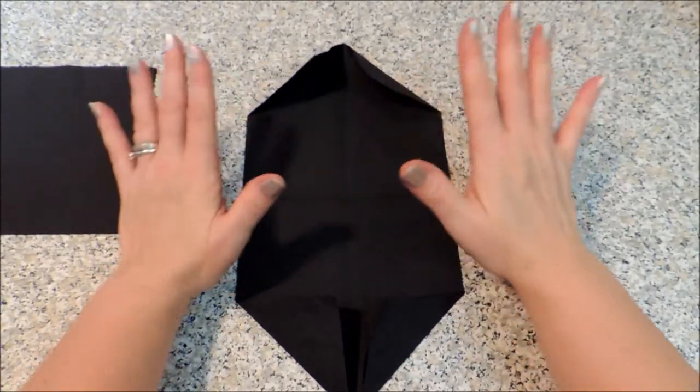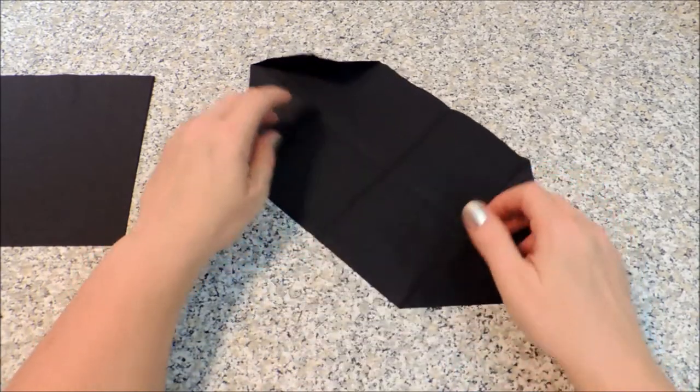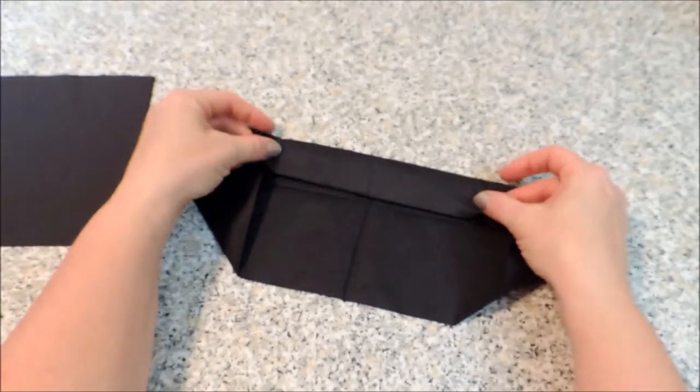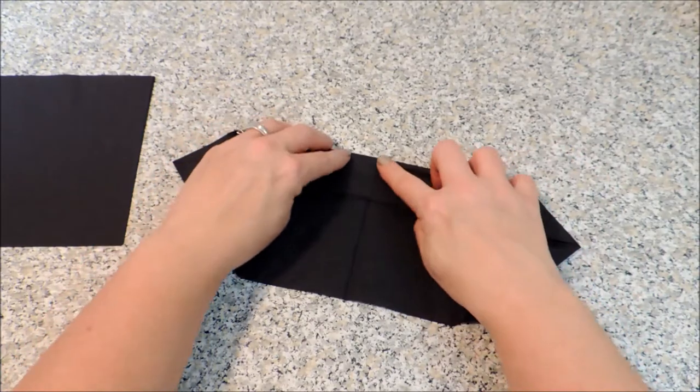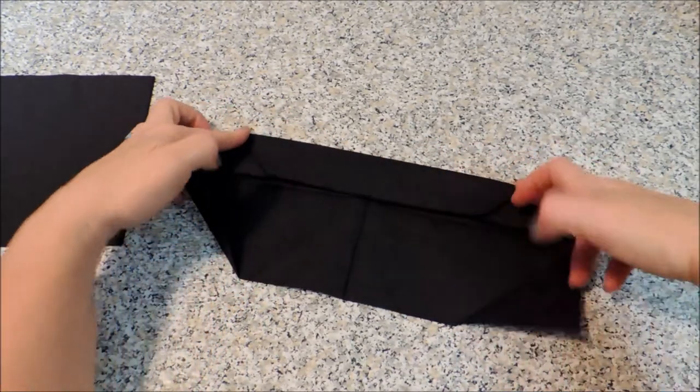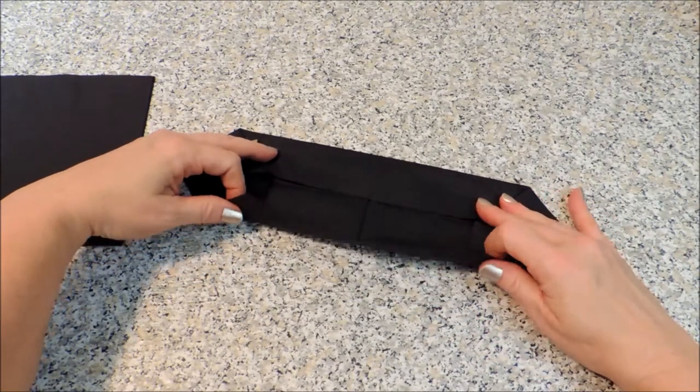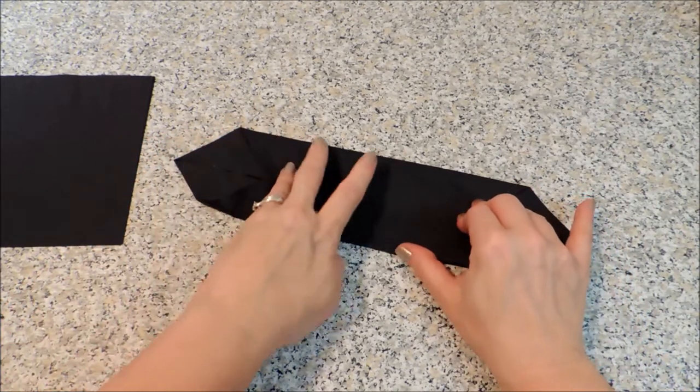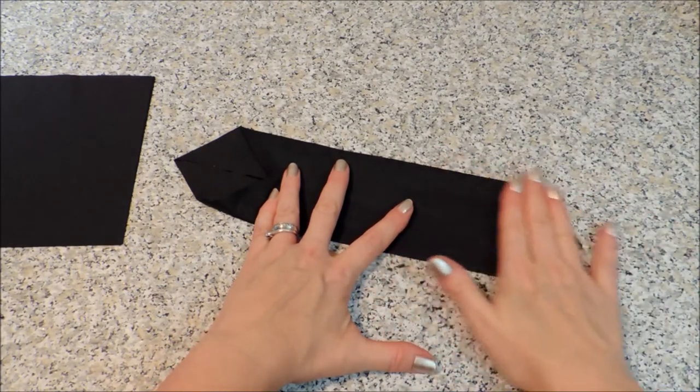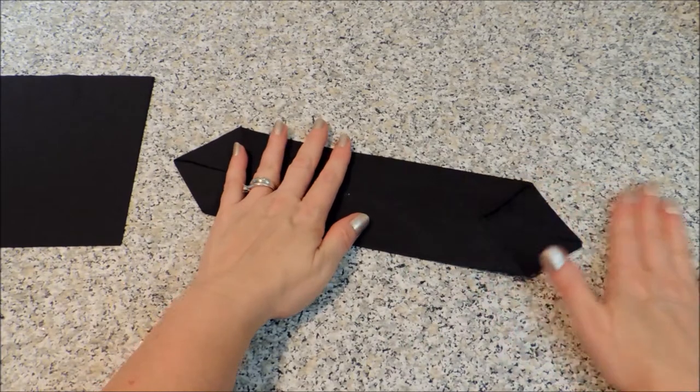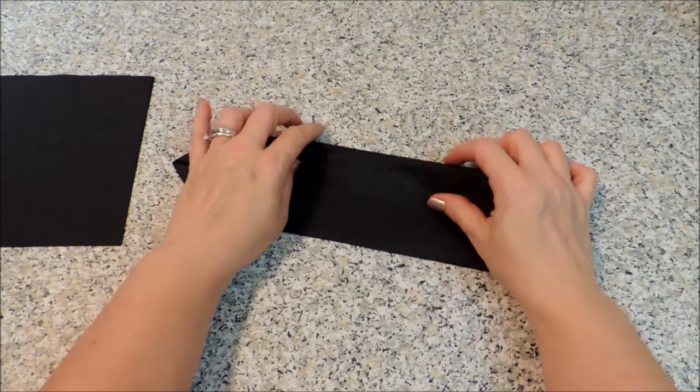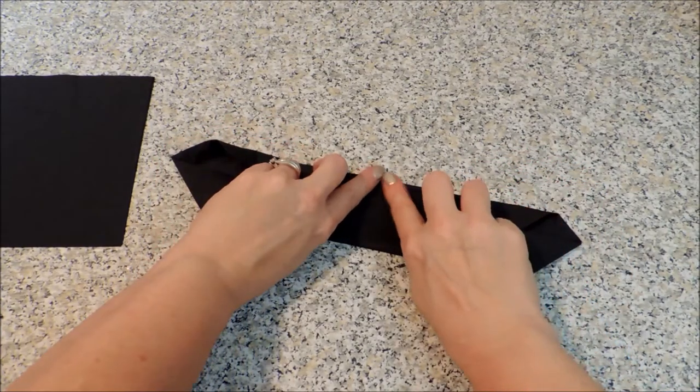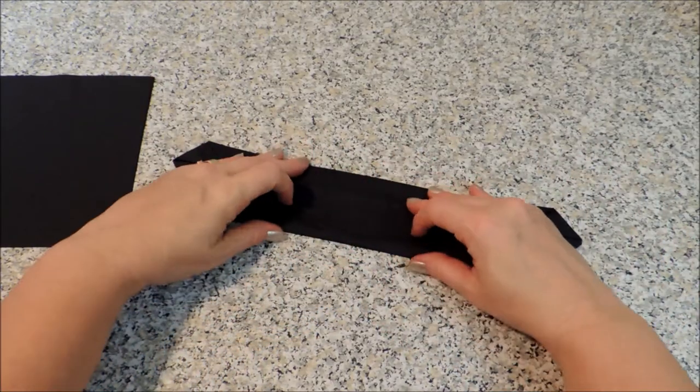These are not wanting to stay down but they will, so don't worry about that. As we finish folding, it's going to hold that down. I'm going to fold one of my long sides in to meet that middle crease, and then fold in the other side, meeting in the middle. We're going to do that same thing one more time - the long edge to the middle crease and bring the other long edge to the middle crease.